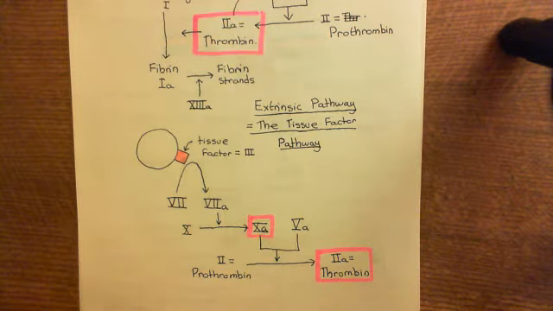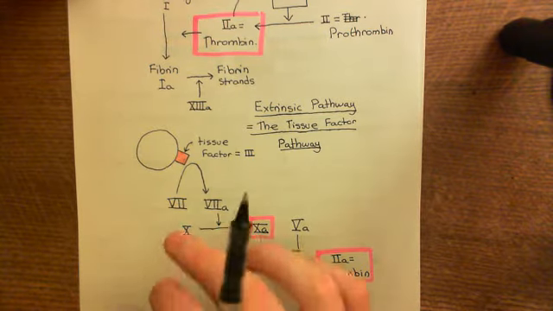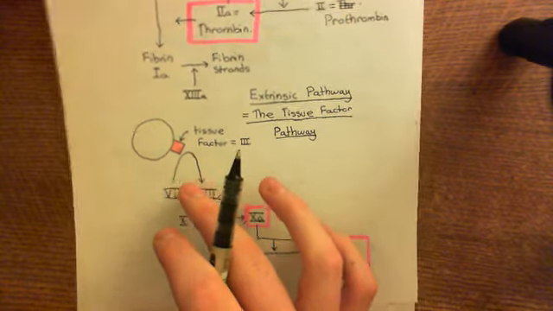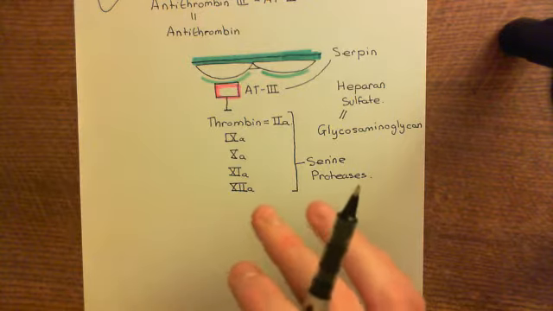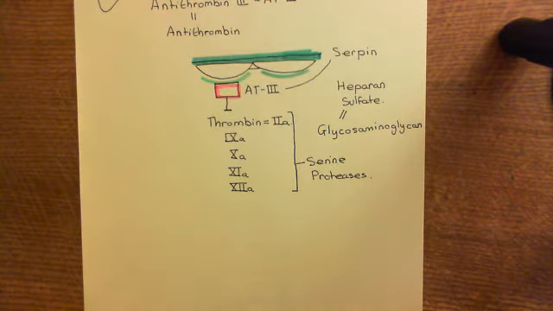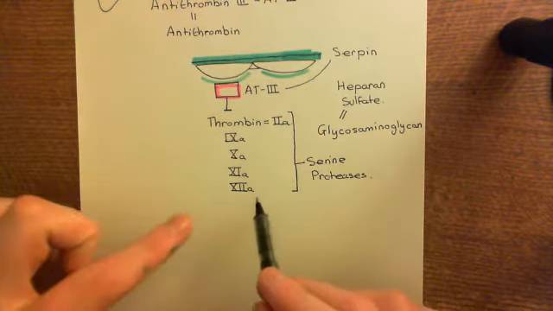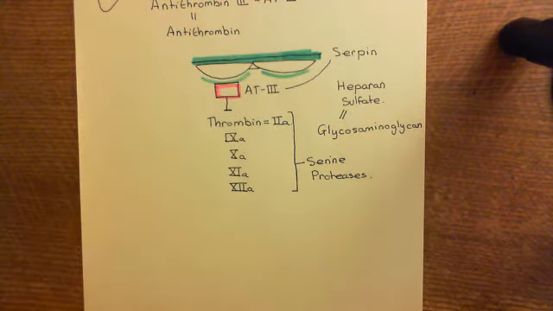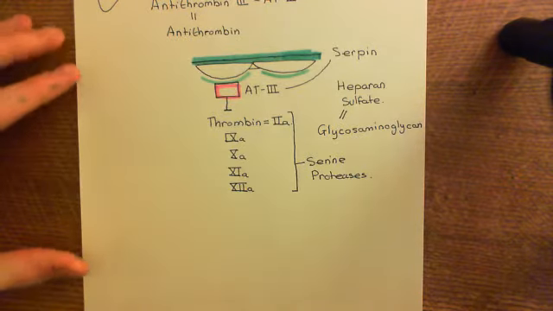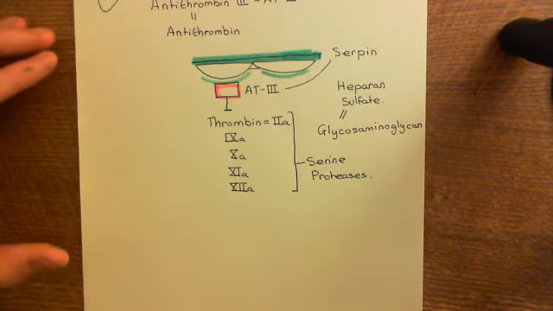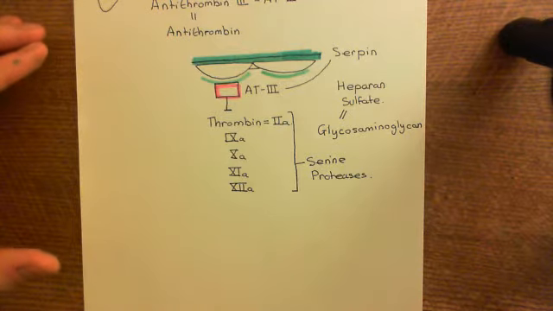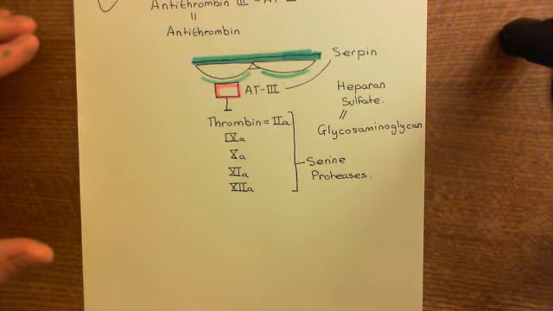So basically, you don't just inhibit thrombin, you inhibit the whole cascade. So this is very, very potent at stopping the coagulation cascade from happening. If you do form any of these active enzymes, it will bind to them and inhibit them. Okay, so that's stopping the coagulation cascade from being started in this healthy blood vessel. Okay, now let's move on to the next pathway.